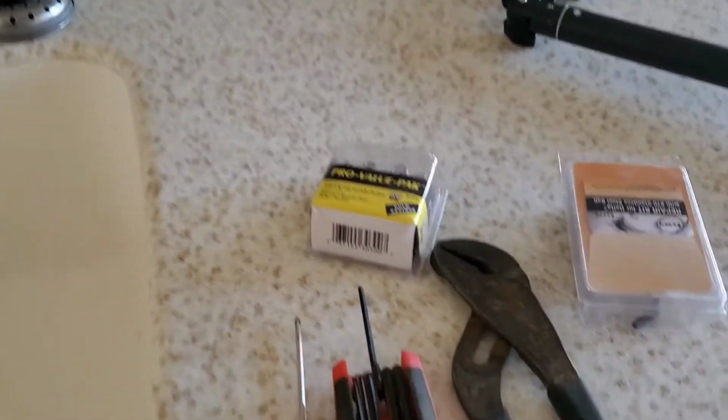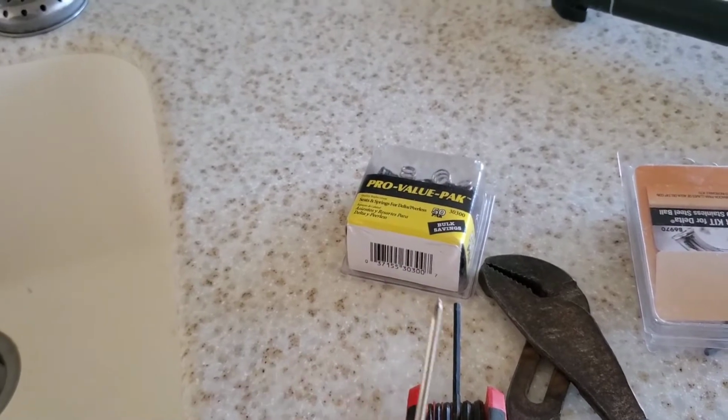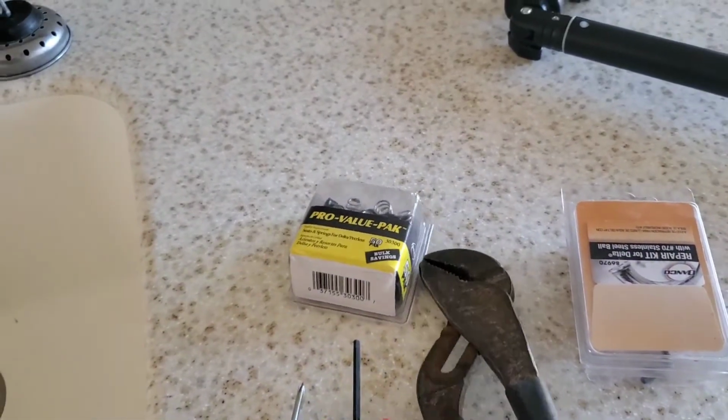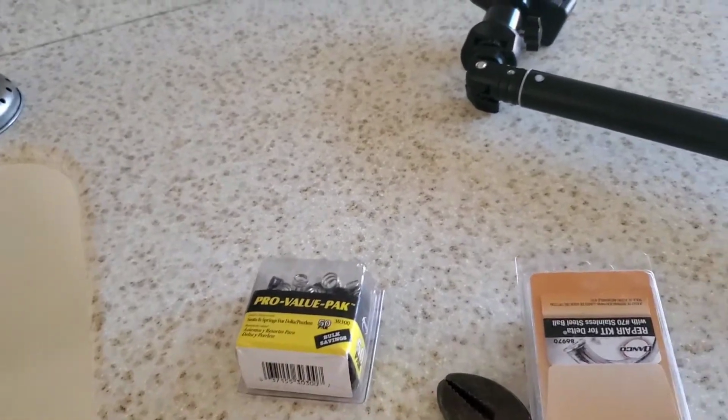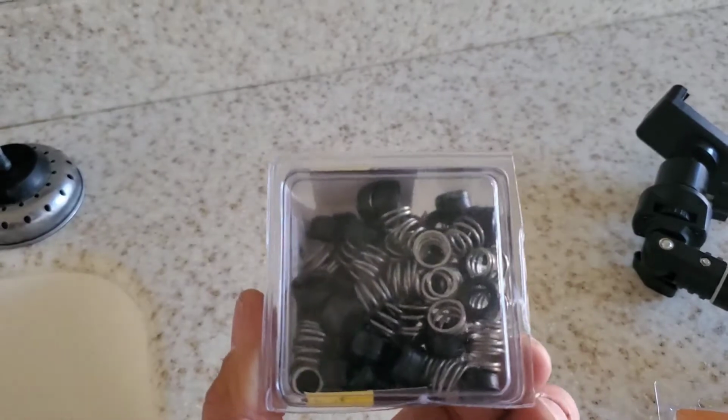The only tools you'll need is some kind of little small screwdriver. Doesn't matter if it's a Phillips or flat. An Allen key, set of channel locks, and for parts, 90% of the time it's the seat and springs is all you need.